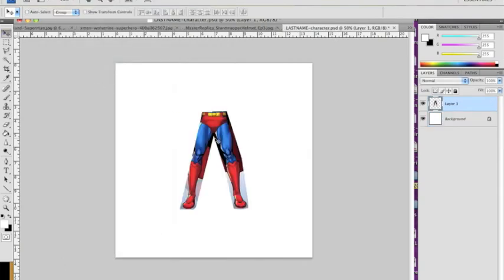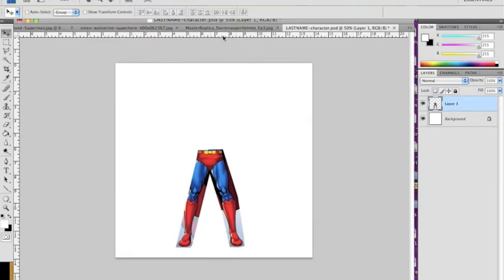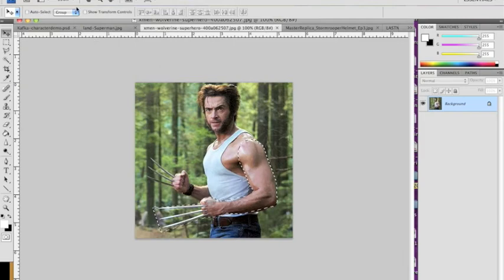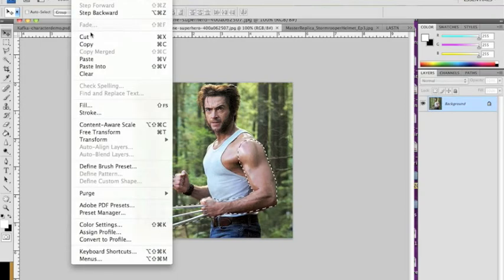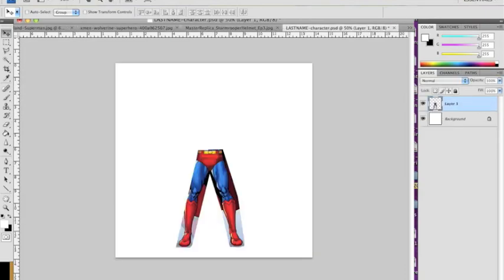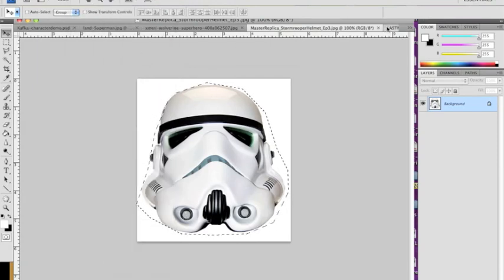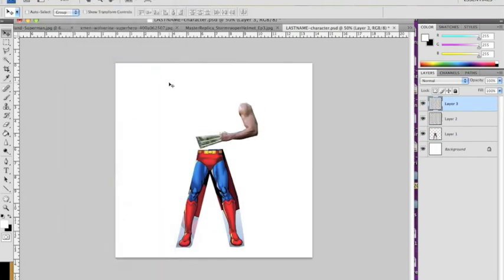I can use my move arrow and move that into position. I don't think I have a torso yet. I've got an arm, and I've already done my selection around this. I would actually go inside the claws here, make this as close to it as I can. Again, you can erase out some stuff later. I'm going to copy this, put this into my workspace, and move that somewhat into position. And I'm going to get my head, which I did a sloppy job of. I expect you to do a better job. And I'm going to copy that and paste that over.